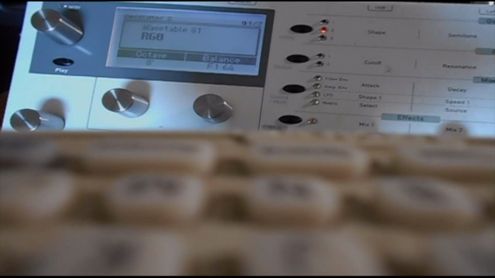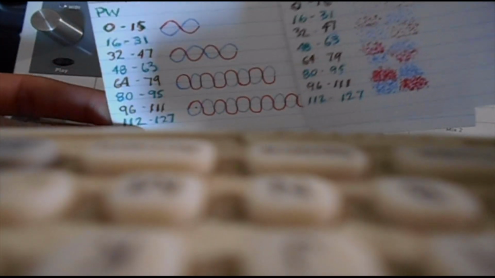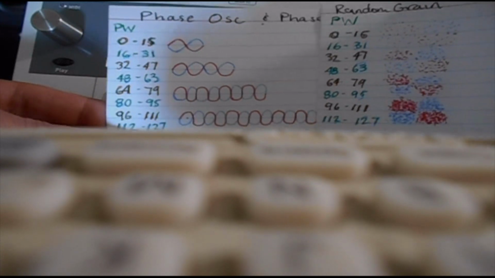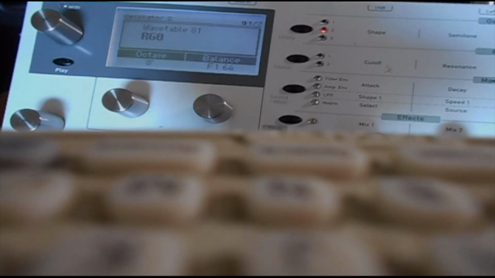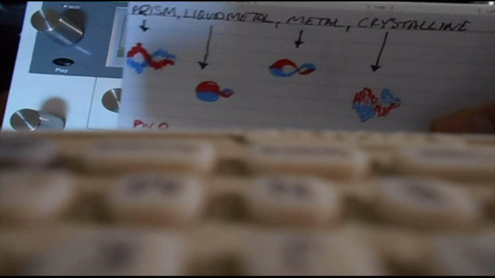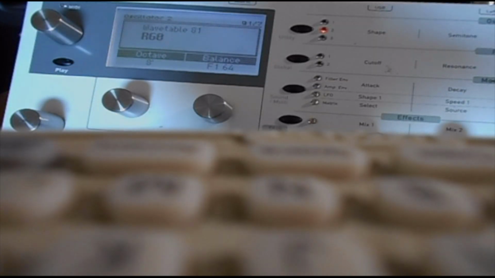Now, for random grain and phase, you can kind of work this out the same way, because see, you see the tiers with the pulse width from single to scattered, but grain is all done in single, because if I made it any longer than that, you wouldn't be able to determine what it is. Some things are made in singles because they're portraits, such as this. Liquid metal, prism, chromium, right? Particles are the same way.